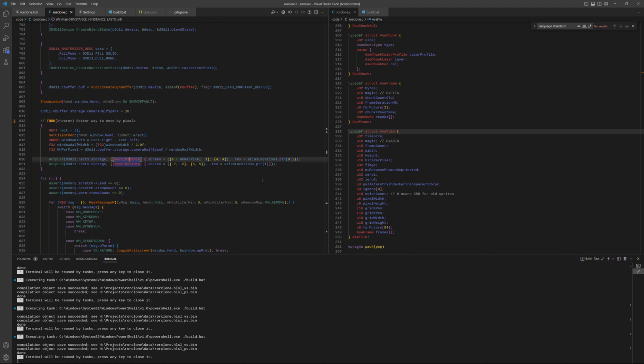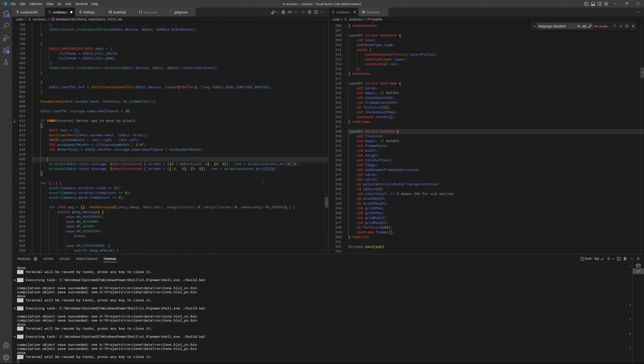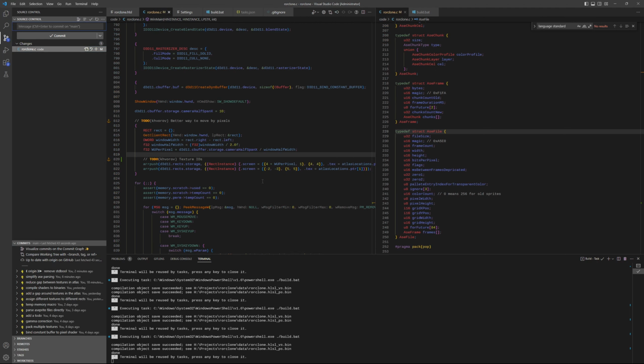We're moving these rectangles in, just saying where they are. Oh yeah, texture IDs. I'll just put a to-do here for later. Texture IDs. Okay, to remind myself what it is that I'm supposed to be doing. Add a to-do. Alright.